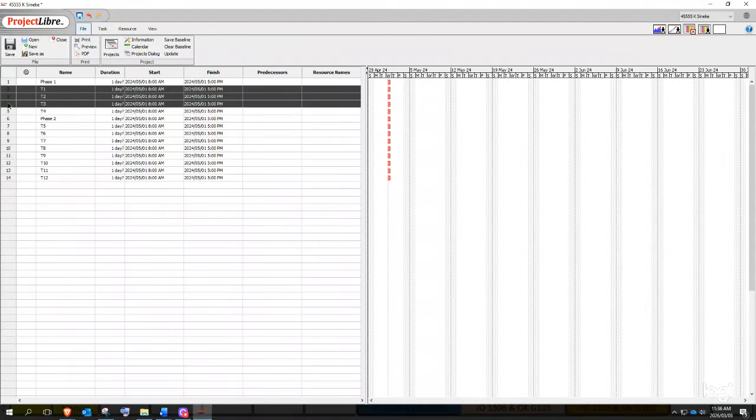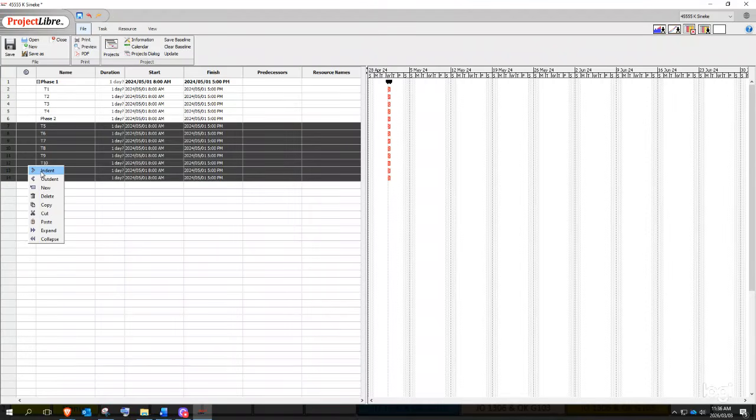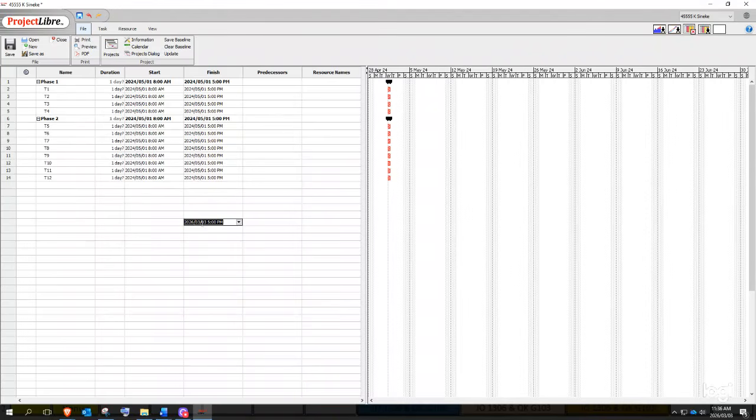So this is how we are separating. You highlight, you right click, you click indent, and then this black block will appear, and your phase 1 will be bolded, showing the difference between activities and tasks. This is the main process, these are sub processes. You repeat the same thing for your phase 2, right click, indent, then another black block will appear here, and phase 2 will also be written in bold. Okay, so once you're done inserting your phases, you can then insert your time.